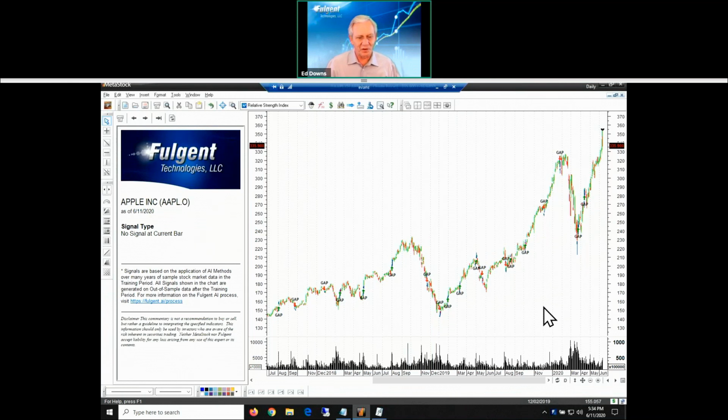Okay, so we widened the constraints on the gaps because they're so good at predicting movement. So that's why you're seeing more of them. And by the way, you're able to actually see more patterns than what I'm showing you by opening up the filters in Fulgent. We're going to do that in a little while. Let's just get through the material first, then I'll show you that. But these are the significant gaps.